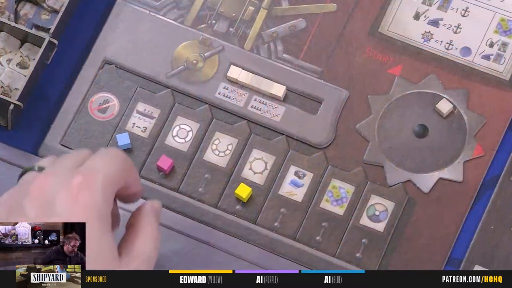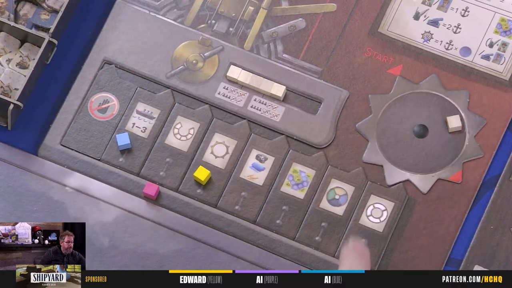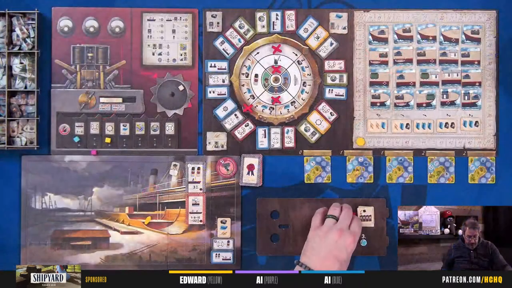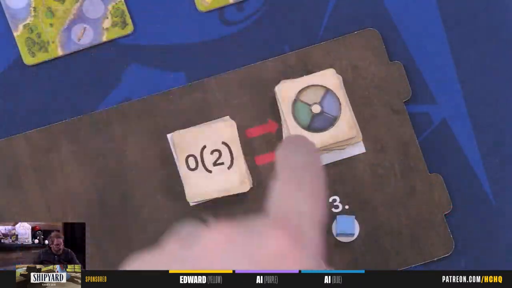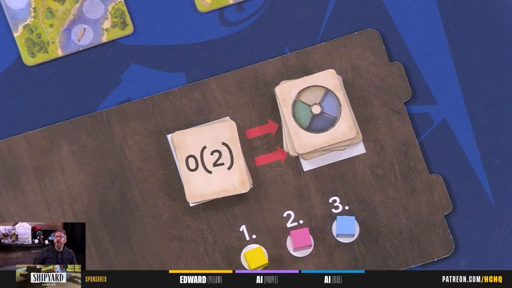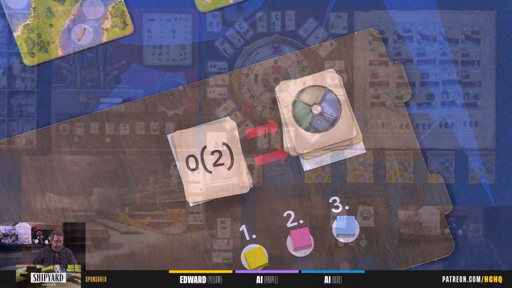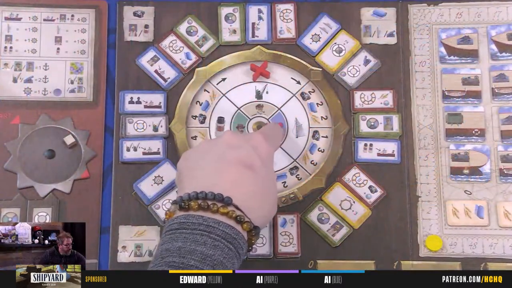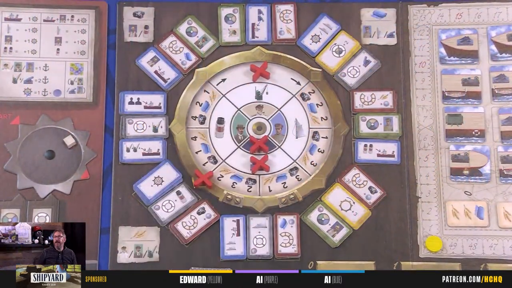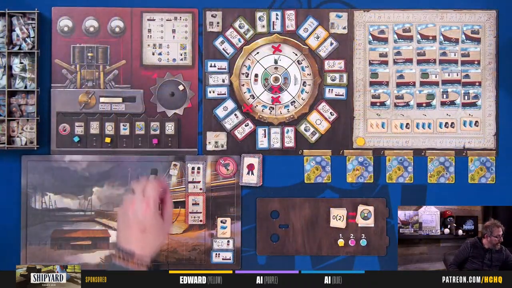All right. Now it is Pink's turn. They will choose a crew and they will advance it 2 spaces. 1, 2, taking a smokestack. Okay, done. And that was the crew space there.